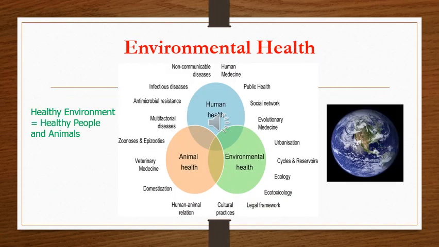Briefly about environmental health: it includes plants, the ecosystem and all aspects of the biosphere. When the environment is healthy, the people will be healthy and the animals will be healthy. Environmental health is very important for the health of animals and human beings. The environment includes soil, air, water and plants. Everything in the biosphere is interconnected. If we keep the environment well and healthy, free from all kinds of pollution, then the ecosystem will be good, plant health will be good, animal health will be good, and human health also will be good.